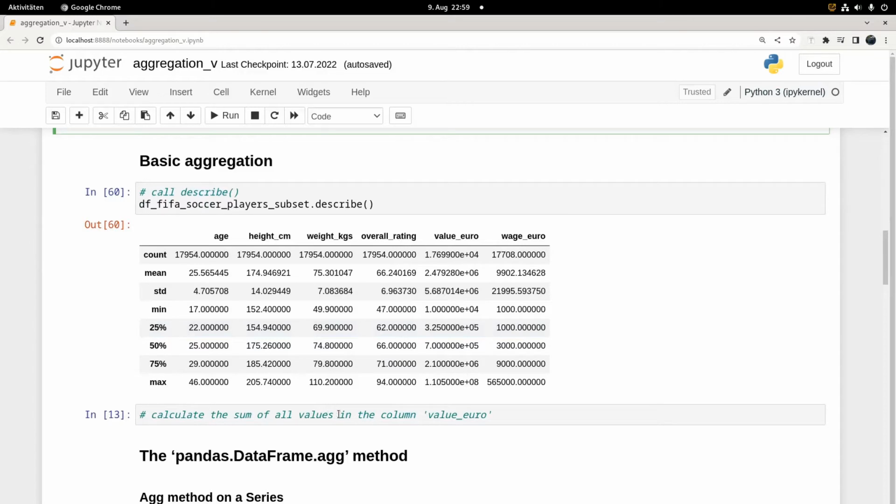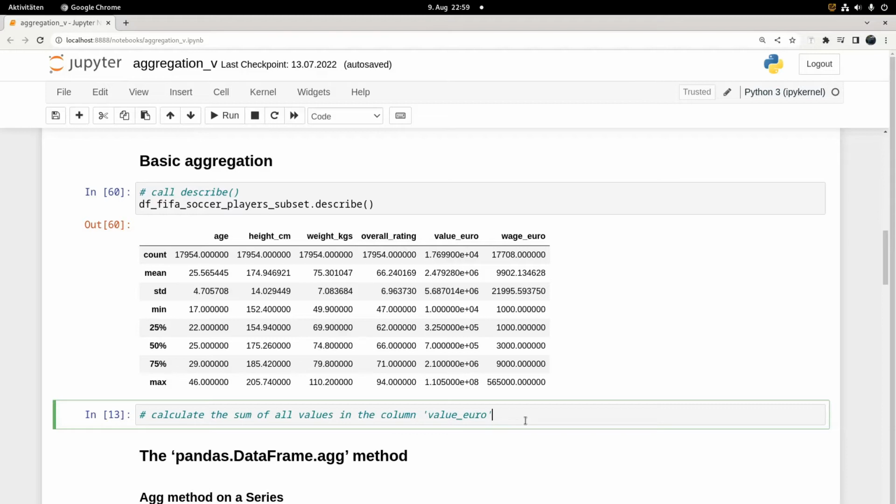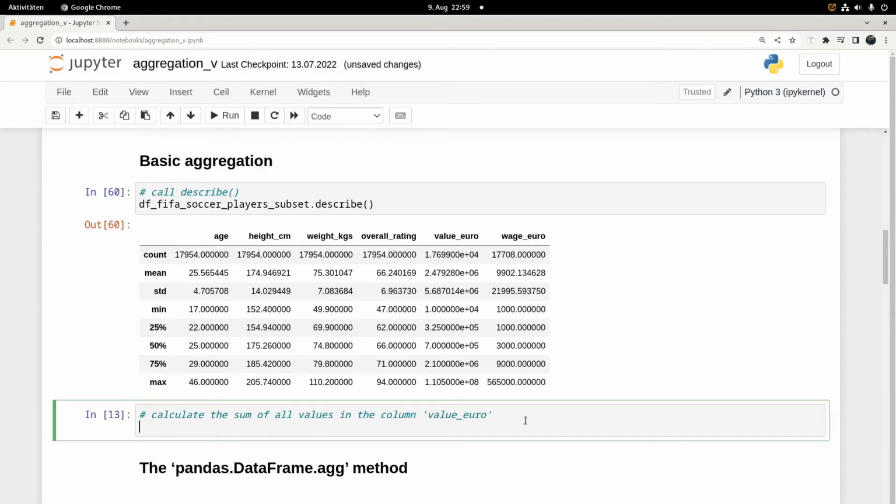Calculate the sum of all values in the column value euro. So what we will do here is we can either use our subset or we can use the original data frame. That doesn't really matter because we will limit it to the actual column. So in this case I will just use the entire data set, and then I will call braces and include the value euro column, and then I will call the sum function on the column.